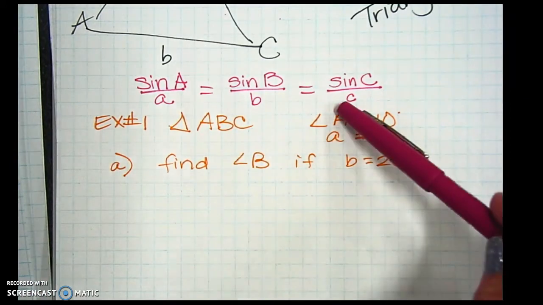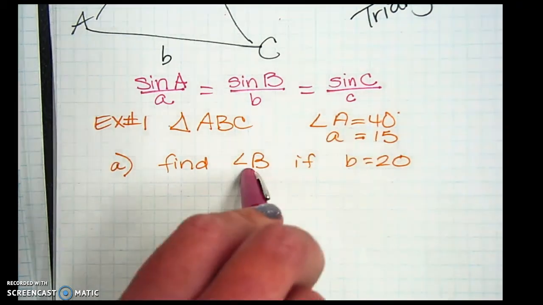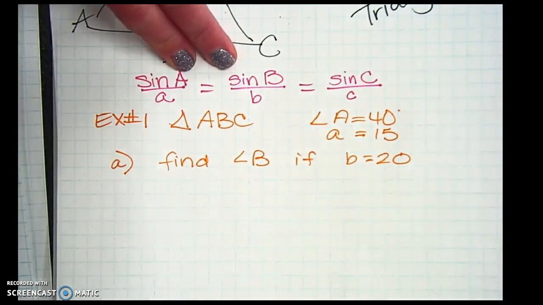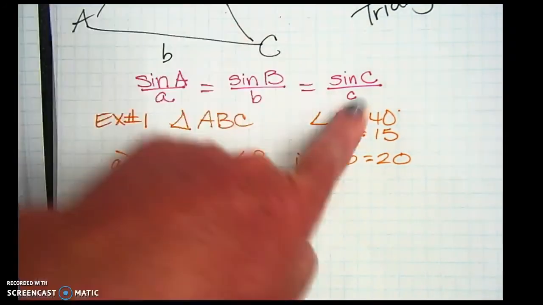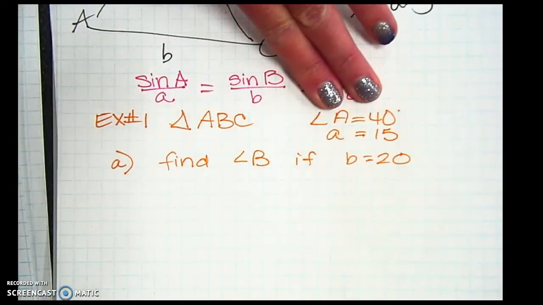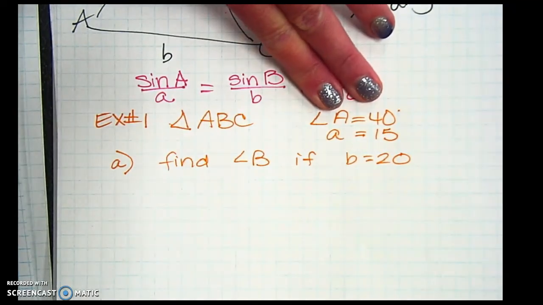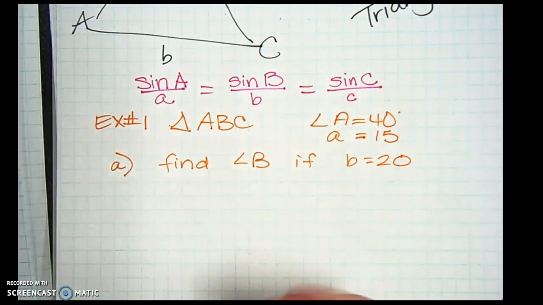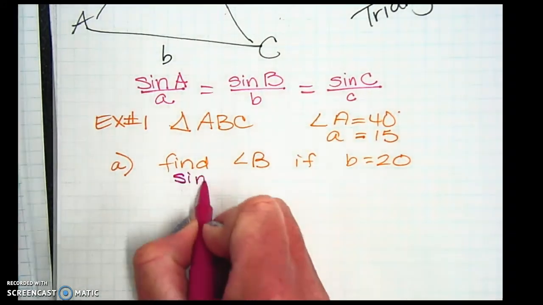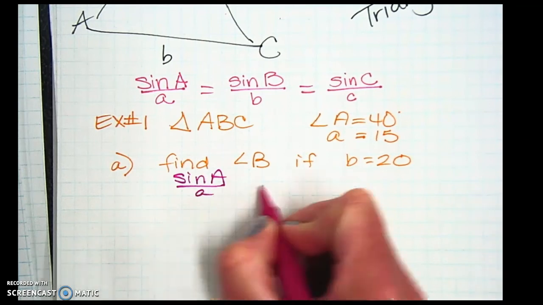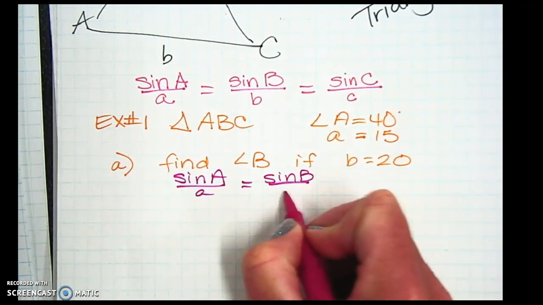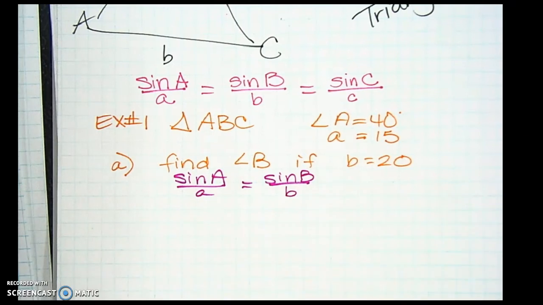So we've got angle A, side A. We want to solve for angle B, and we've got side B. So we're going to use the first two, right? Yes. Because we don't see any C's. So don't worry about that. We've got three pieces of information. Fourth piece of information is what we want to solve for. So we're going to use sine of A over opposite side A equal to the sine of angle B over the opposite side B. And then just start plugging in what you know.